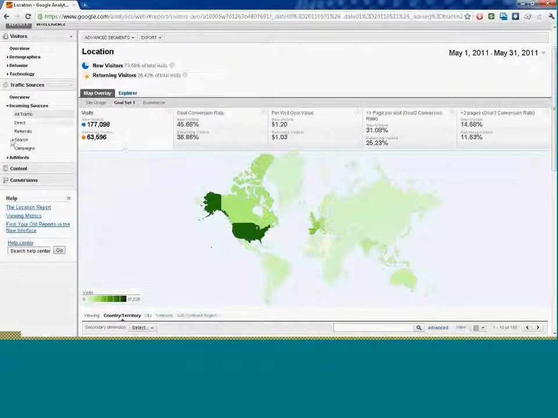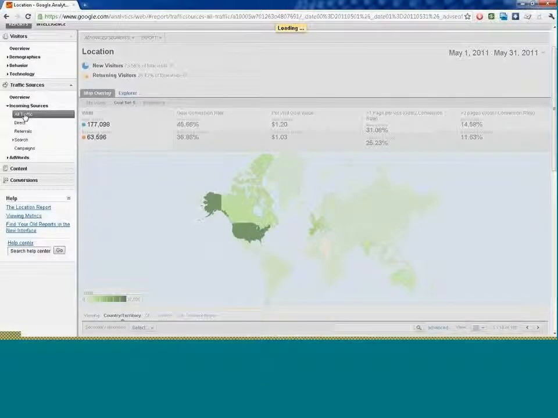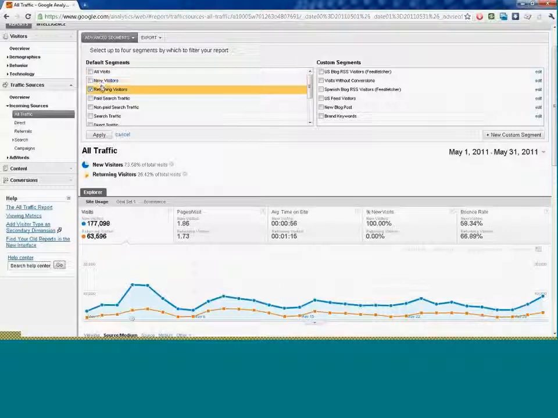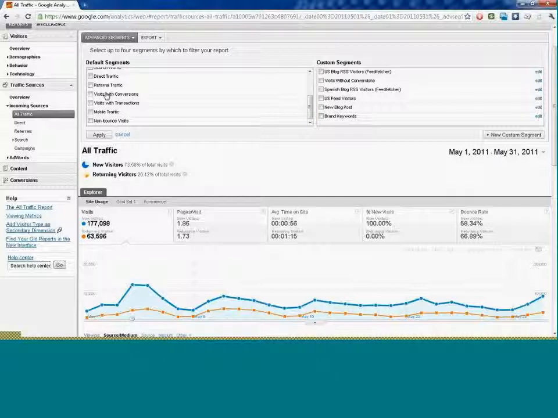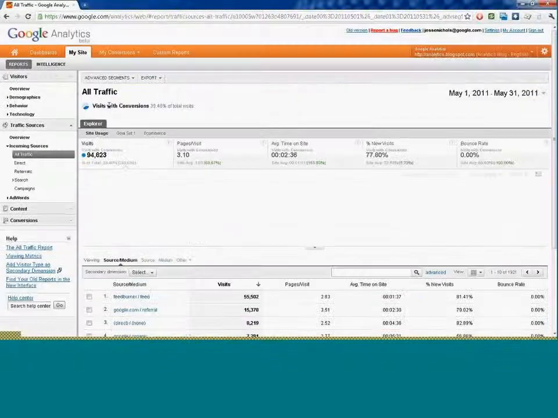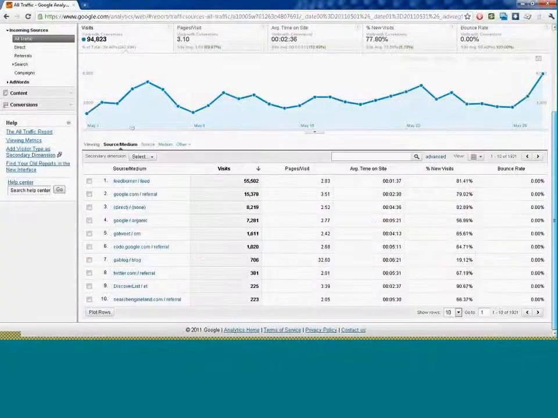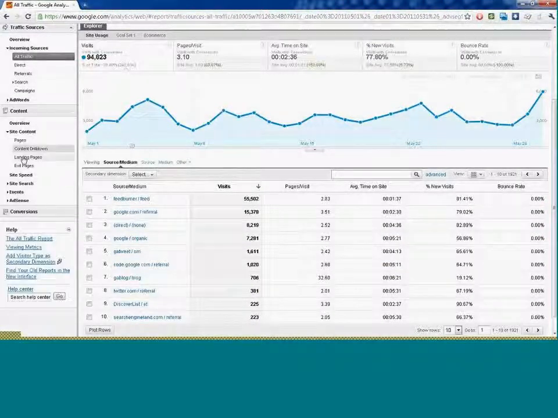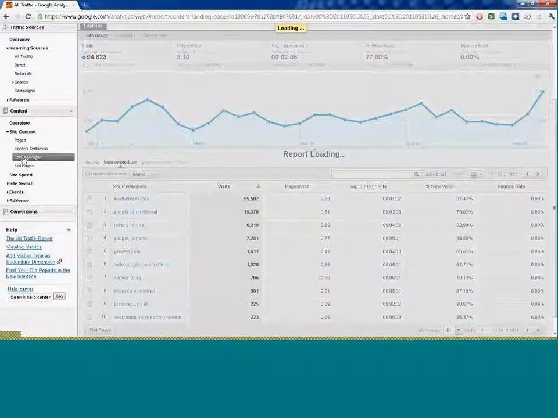Again, you can do the same for other important traffic sources or content and better understand how these segments compare. And it's, although difficult, certainly not impossible to find what are the segments that are most meaningful to me. For example, if you have goal conversion set up, which you all should have, you can choose visits with conversions. If you have e-commerce set up, you can choose visits with transactions and say, well, what are the visits like who send me conversions? What sources are sending me the most conversions? What landing pages convert the most often?